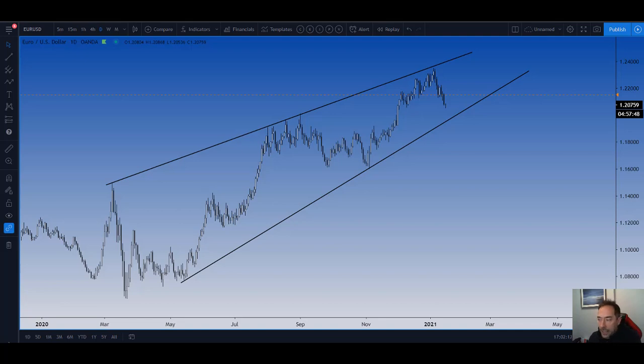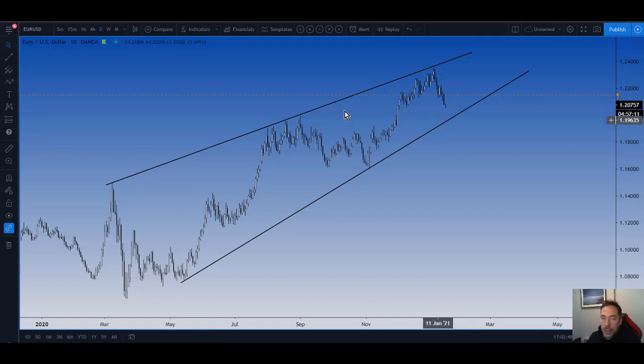As you can see on the daily, those of you with eagle eyes can see this line going across. I'll talk about that in a second, but you can see price is in this ascending channel, and we've come to the top of the channel and we are seeing price come to the downside. So looking for price to really come into the bottom of the channel. Do I expect it to come in one go like this? Not really. I need to see, or I hope to see, a correction.